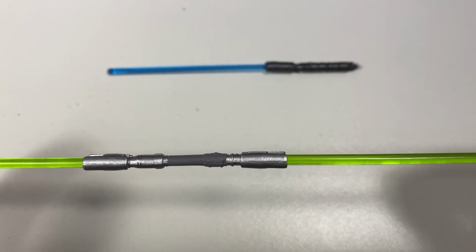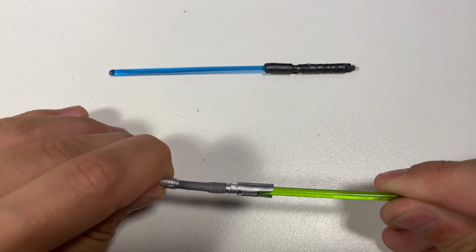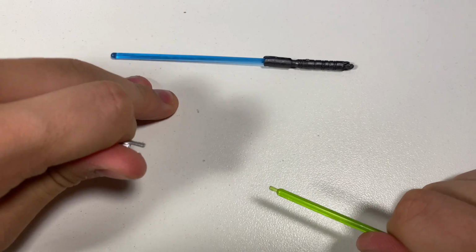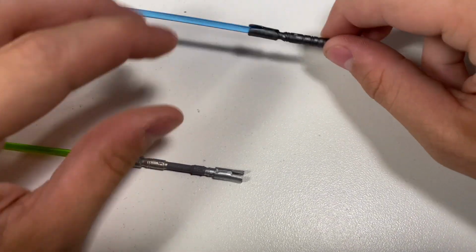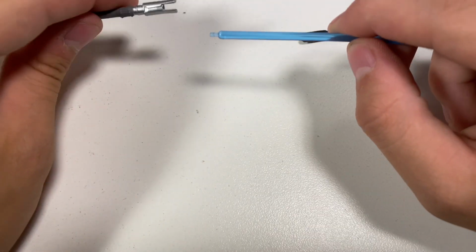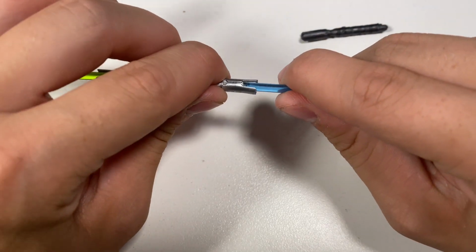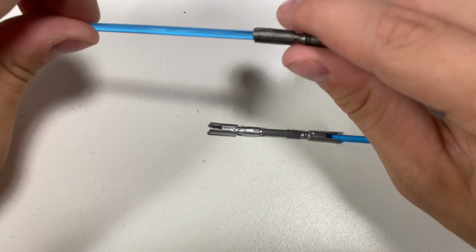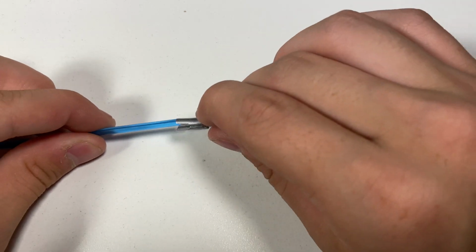Cannot complain about that. And one cool thing about this is, of course, we already know that there are removable blades for all the lightsabers. If it wants to come out, geez, that took a lot of force, but it does come out. And then what you can do is unpeg this guy and swap the pegs, which is pretty cool. So you can do it with this, and if you do have the other Cal's lightsaber from the original Cal, you can, of course, switch that one out as well.